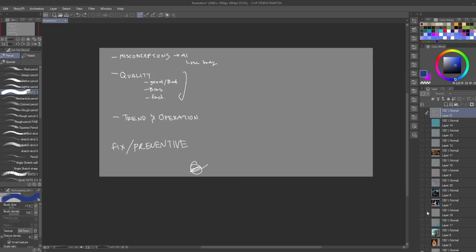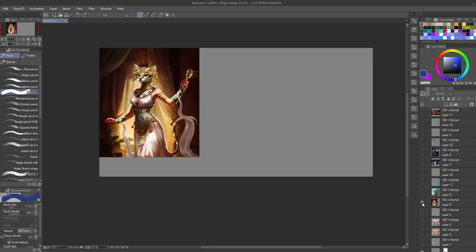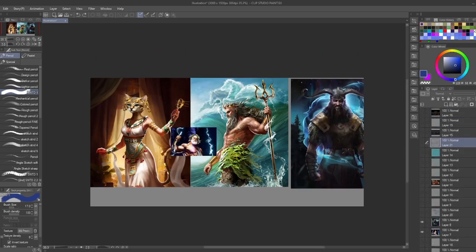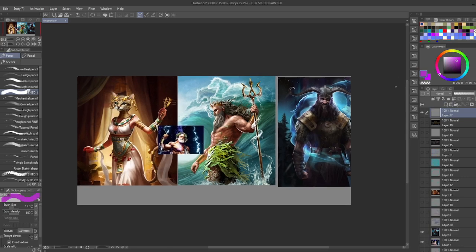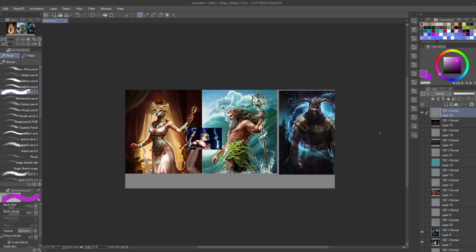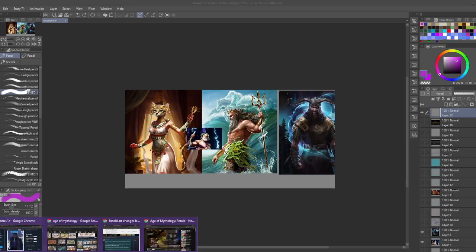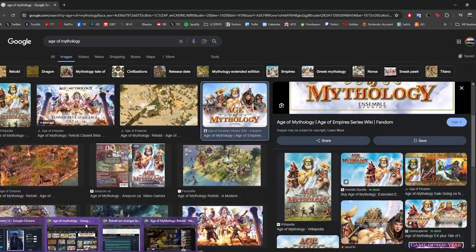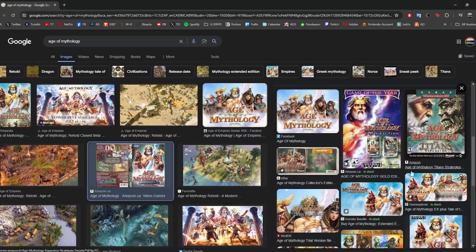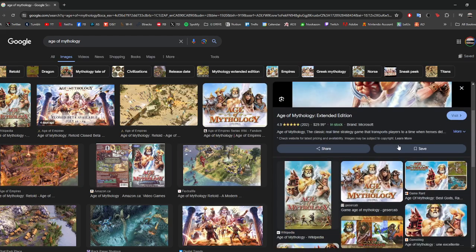Well, what's the real issue? This is where we're getting into the trend and operation that influences what will actually fix seeing companies use AI and prevent companies from using AI, instead of saying, oh, it looks AI or looks bad. Why does this look not good? Why does this look not as good as the original artwork? Whether it's nostalgia based or not, what about this or any of this artwork do you feel?